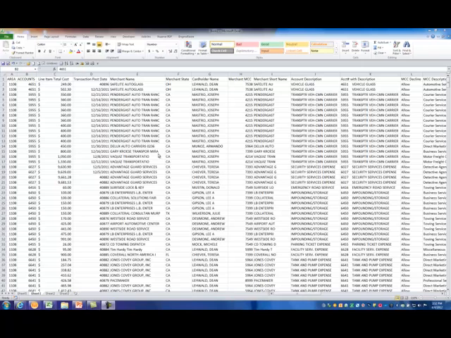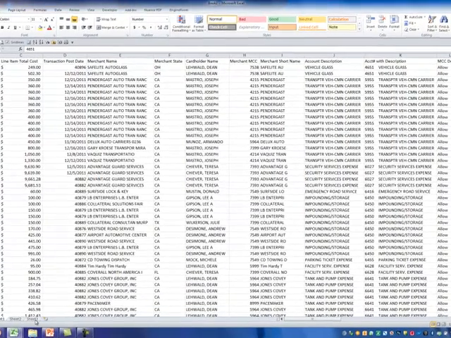So let's say I wanted to sum 59.55, the cost that 59.55 all these have, but I only want to do the ones for 59.55, or I wanted to count how many those were or average them, and I'm going to do it on a different page. You can do it on the same page as long as you have an empty cell to do it, but we're going to do it on a different page, sheet 3. And so I'm going to show you how to do that.